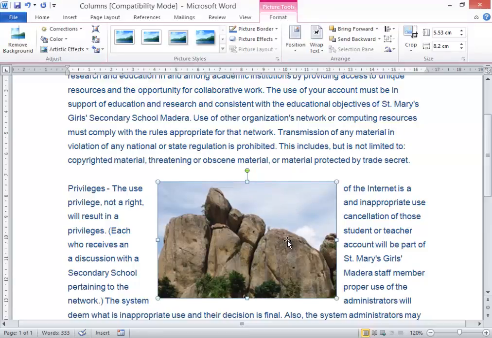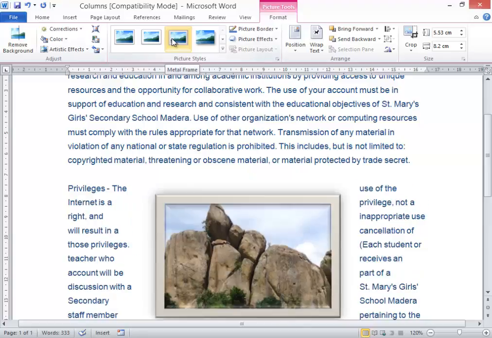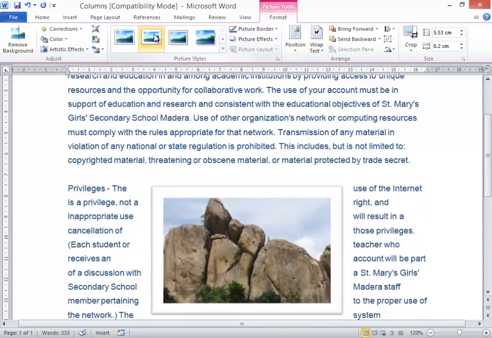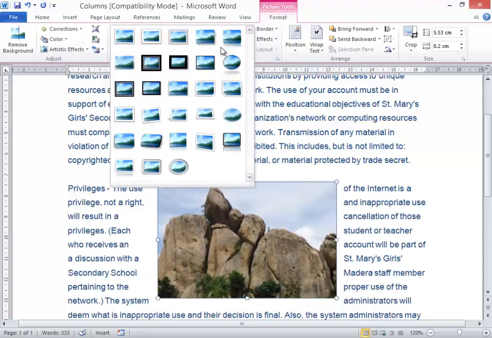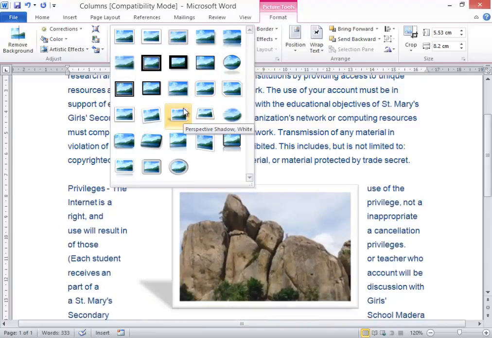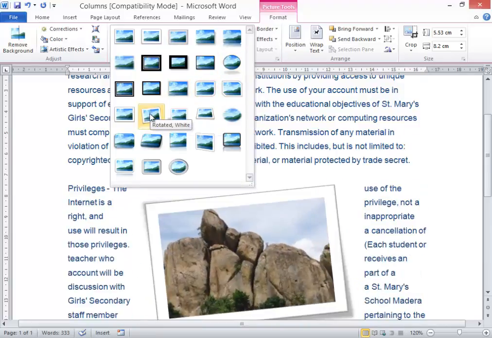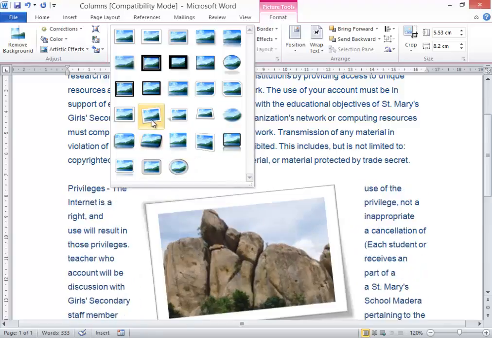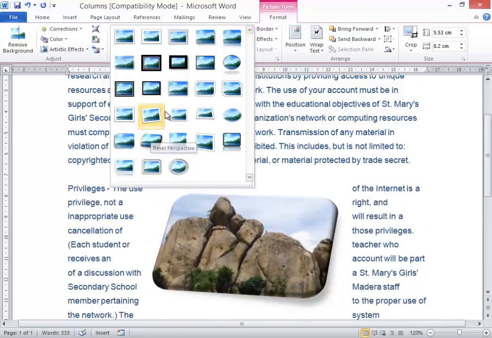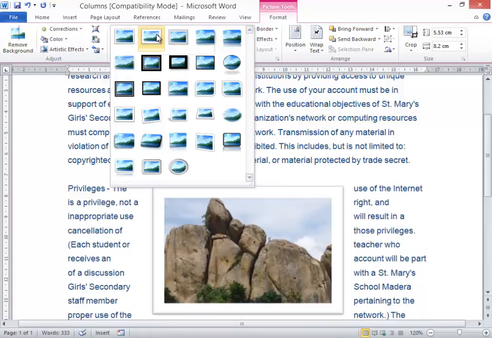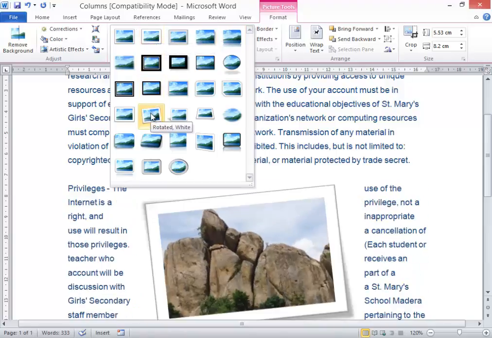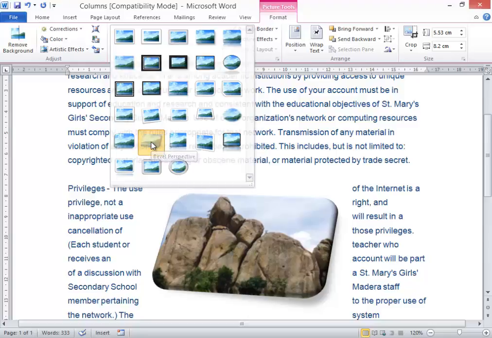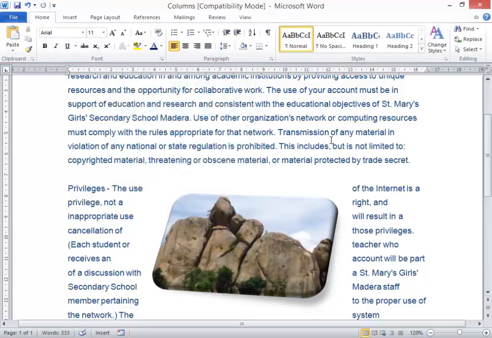You can also go further to modify this picture. How? See the picture styles. When you pick this, that's what happens. You pick that, that's what happens. You pick these others, okay? You see? So, depending on which one you find very interesting, nice for you, you can click on that, okay? And now you have your picture a bit modified.